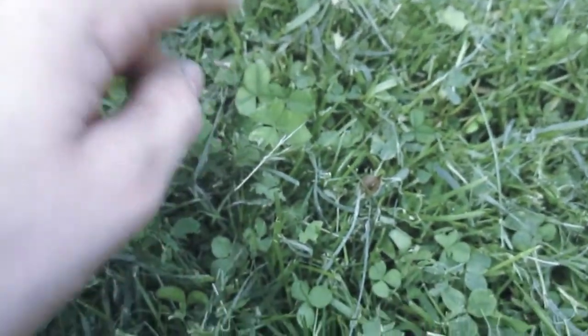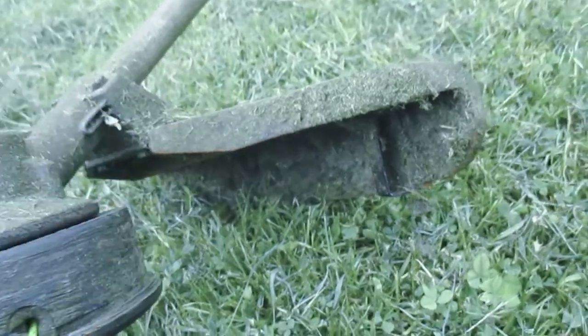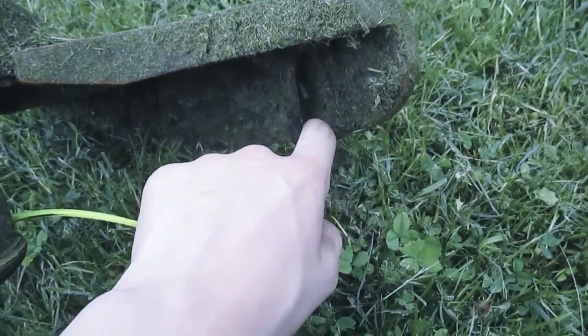And so with this weed whacker, what it did before my dad put this on is that it would actually just plain straight on hit the housing that it was in. This is why this is so messed up over here and just inside of it. It would just hit that, and you would have to come down with something just to cut it with. But whenever you stomp down on it now, as this thing is spinning, it just hits this thing and chops it off. It's basically the opposite of grass cutting. It's weed whacker cutting, I guess you could say. It's a little cheap.